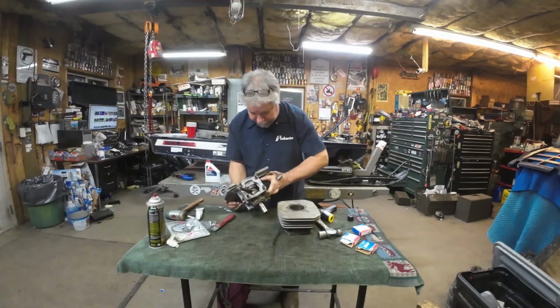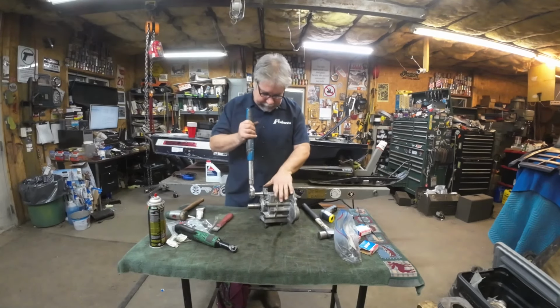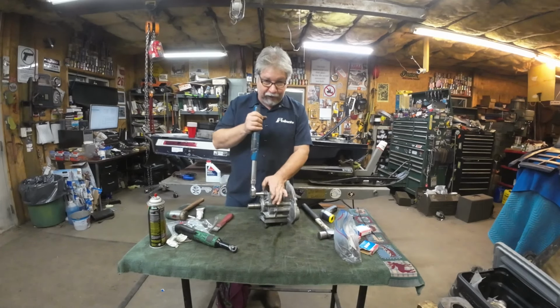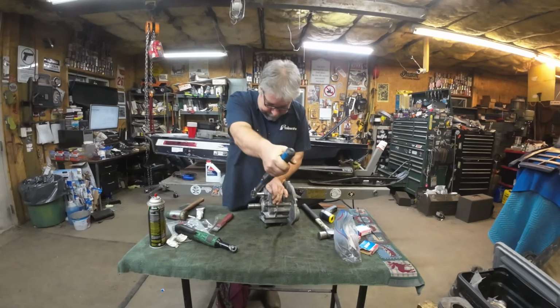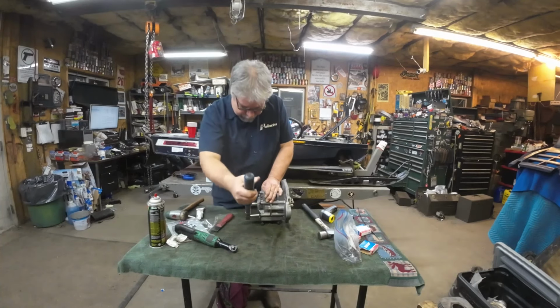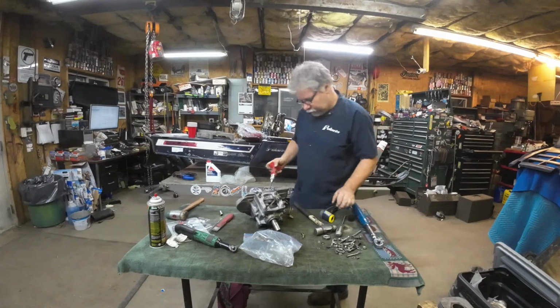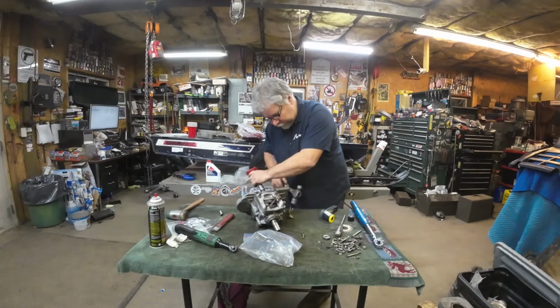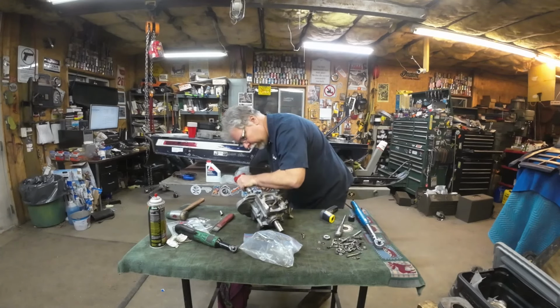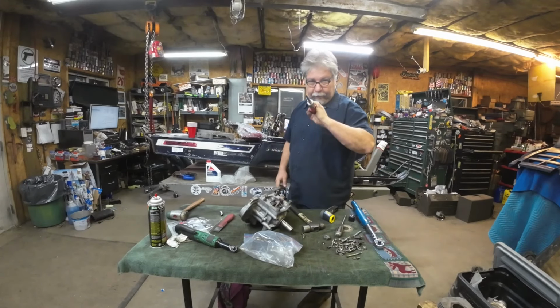There we go. So the halves are dowel pinned together. So next step is to torque everything. Feels plenty smooth. Real good. Okay, let's torque these. So these are 8mm bolts, so they go to 18 foot-pounds. I know the service manual says there might be some 10mm bolts. There's not. Always, always torque your stator screws back on tight with one of these.